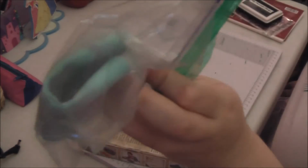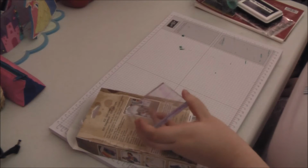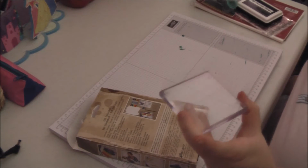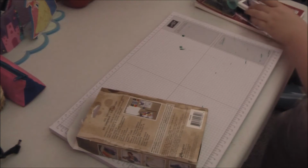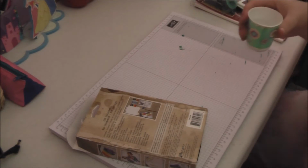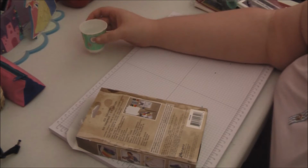My stamp chamois, so I can get stuff cleaned off. And then just an extra acrylic block, because I think I'm going to end up using the acrylic block for something else. And I just realized I forgot to grab something, so I'm going to be right back. Okay, I'm back. I forgot to grab some water. They are watercolor crayons. I'm going to need some water.